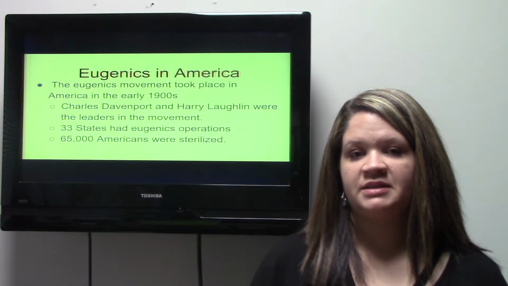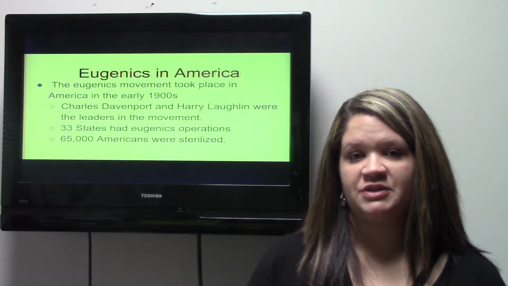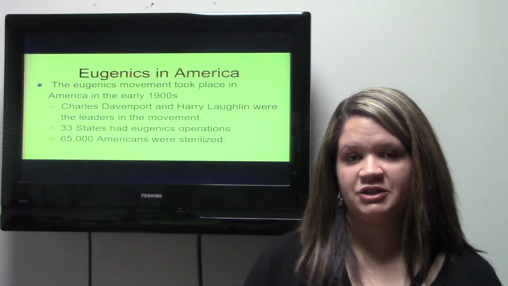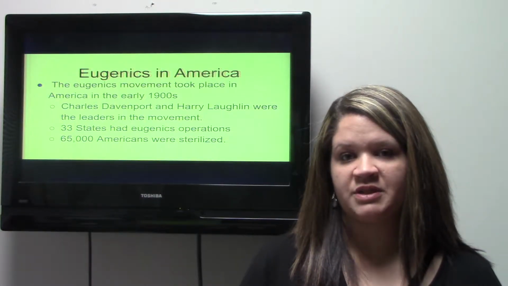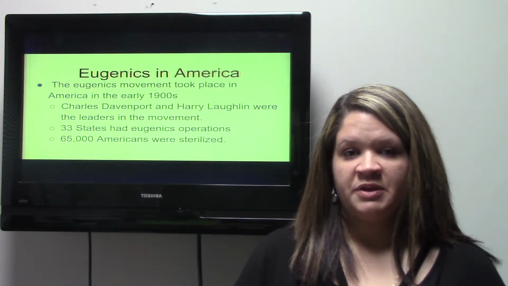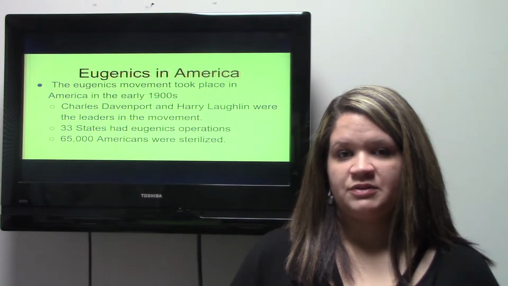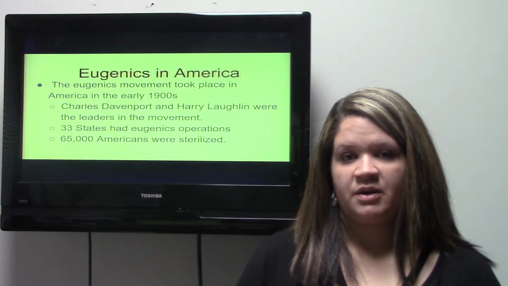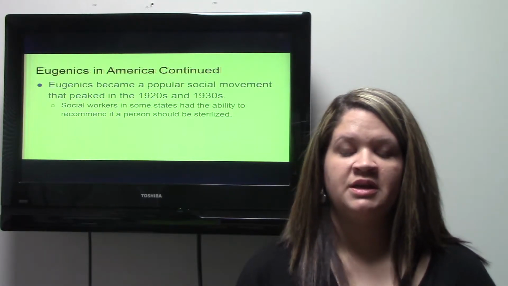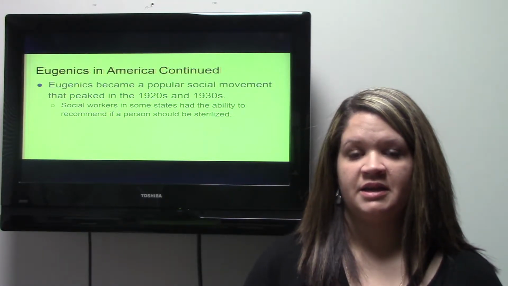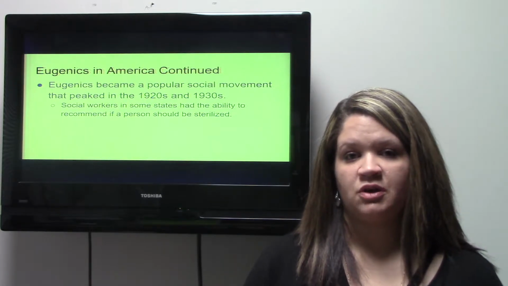If you were to ask a person today about the eugenics movement in American history, you would probably get a puzzled look followed by a "what is that?" question. Most people today have no idea about the eugenics movement that took place in our American history. The eugenics movement took place in the 1900s, led by Charles Davenport and Harry Laughlin.